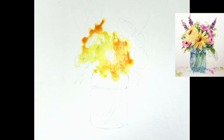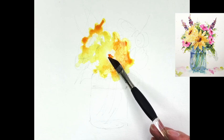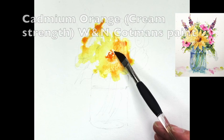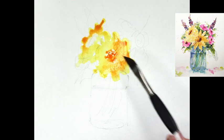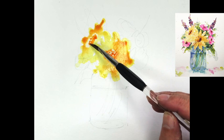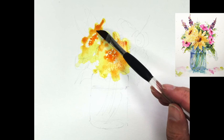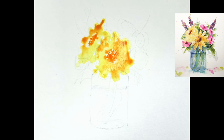But now I'm going to change my brush to Mini Dave. There he is, there's his little face. And what I'm going to do, I'm changing him because it's a smaller area. And just in the center, I'm going to waft that around. Yeah, there's me wafting. Can you waft? Of course you can. There we go. Now I'm leaving some little white bits of paper. Because I picked it off, there's little dry bits of paper. Same again, but this is on an angle in the center. Ooh, look at us. And it'll bleed off a bit, that's all fine. I'm just going to put a bit more orange just there, as if this little fella is casting a bit of a shadow onto this one. Yeah, got that on? All very good, you're doing very good.